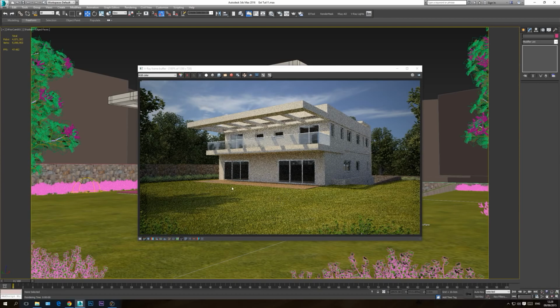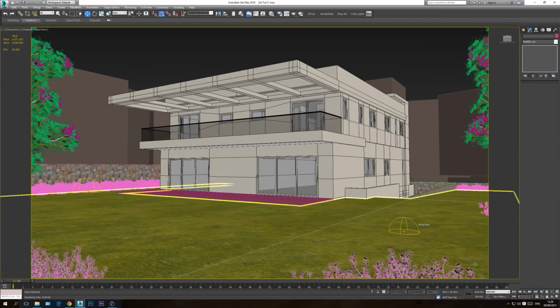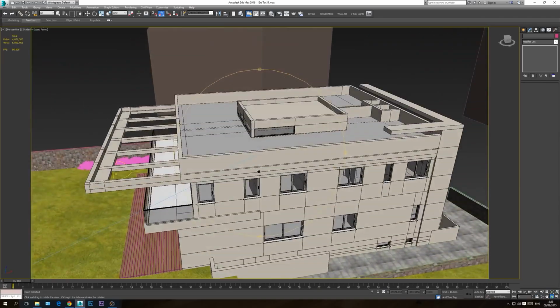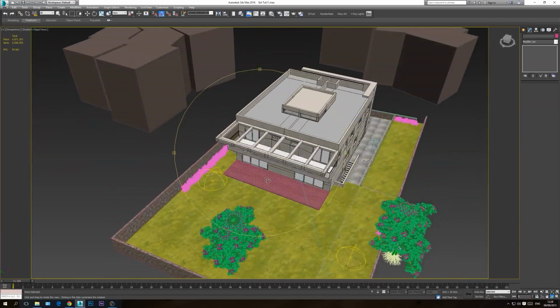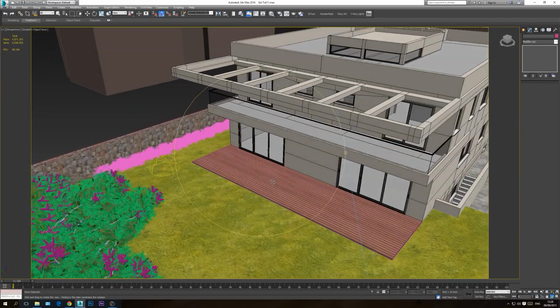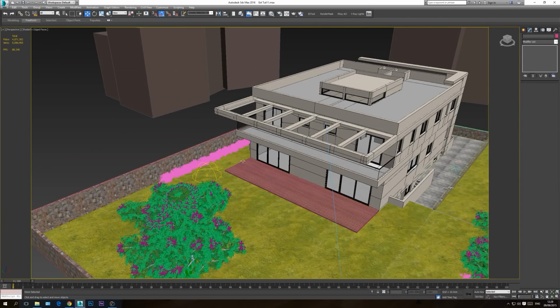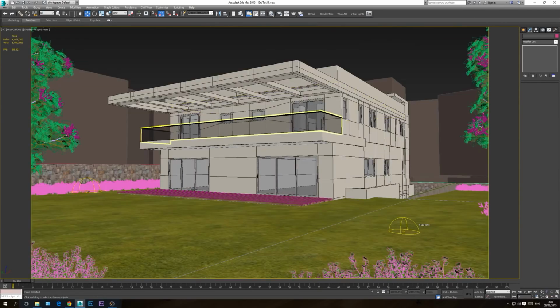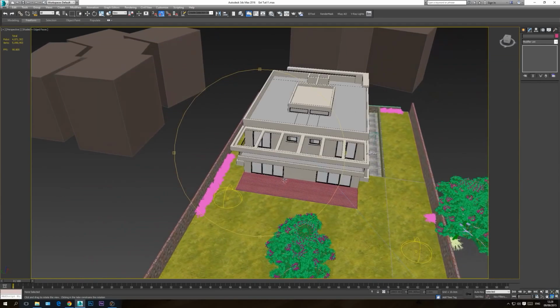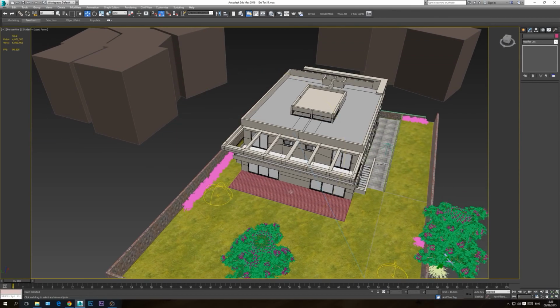So in order to create good visualization, you usually need to buy packs of trees and of furniture and things like that. This is the expense of the business, you know. Okay, but for this example, the trees I showed you that we downloaded from a free site are not bad at all. This will look realistic.